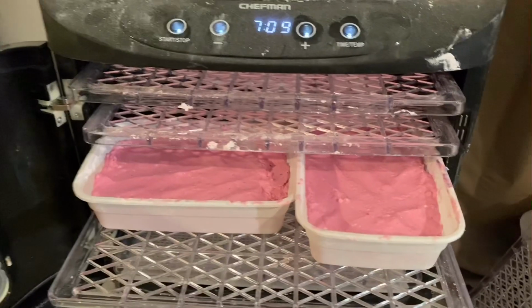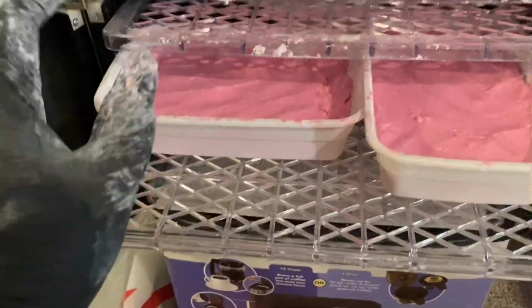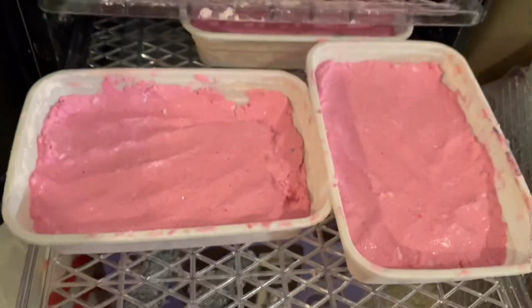Okay, so now I'm going to put the slabs into the dehydrator. The dehydrator is already running because I have some squares drying at the top, as you can see. So I put the slabs on one of the shelves.